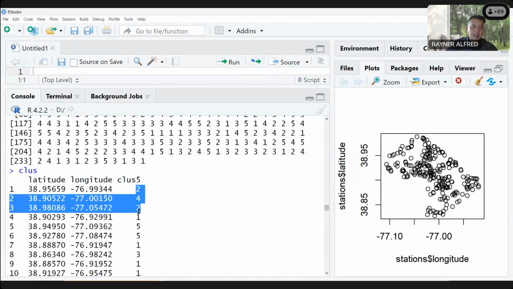We use the cluster ID to pick the type of symbol that we get. So we have that one, and we plot this one.